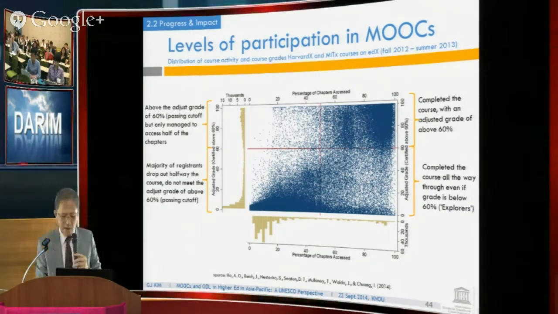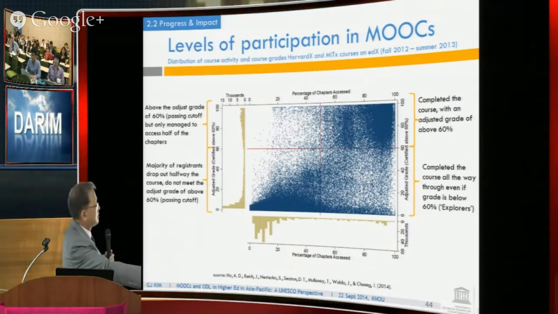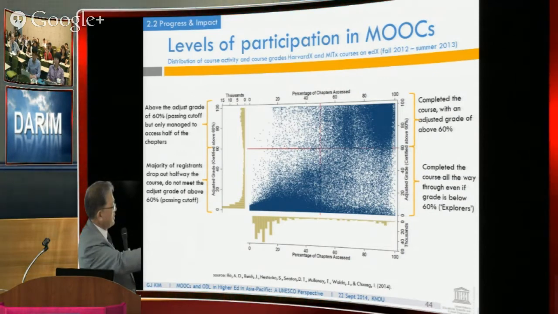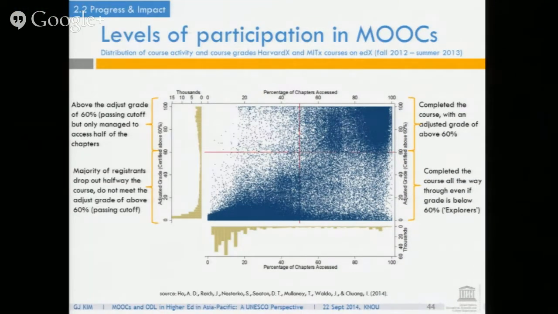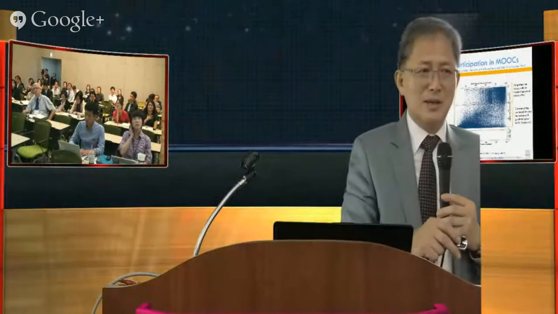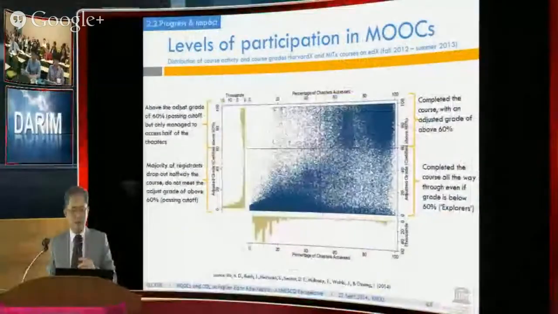And also note this area. Look at this area. Learners in this group complete the courses without meeting the course requirement. Isn't that interesting? In other words, they are hanging there, perhaps forgetting about the credits and certificates. These may be those who enjoy learning. But again, this is from MIT and Harvard.